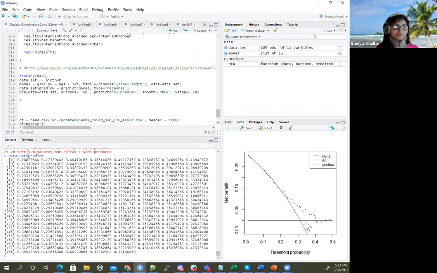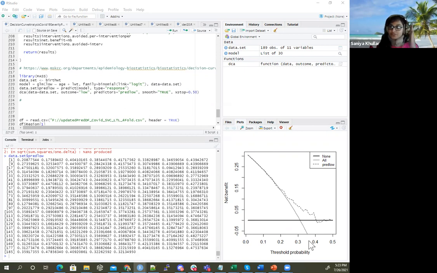If you treat none of the patients, it usually is at 0. If you treat all of the patients, then this is the net benefit of treating all the patients in their example. And then this is the predicted low net benefit if you go with this model. So this is the net benefit from the two extremes of treating none. If all are predicted as class 0, that's this horizontal line, and the net benefit is always 0. This curve here is for treat all: what is the net benefit if you assign all individuals or all data points to class 1?